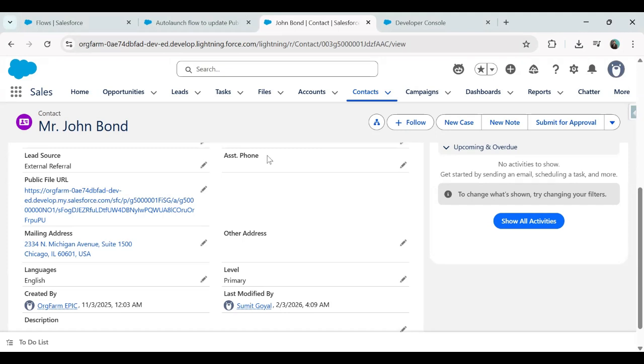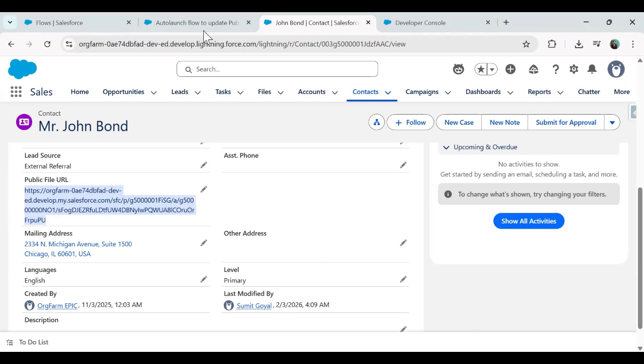Once we complete those steps and activate the flow, whenever we attach a file to a particular contact, it will automatically generate the public file URL, and that public file URL will auto update into that particular contact. So let's see the step-by-step implementation.